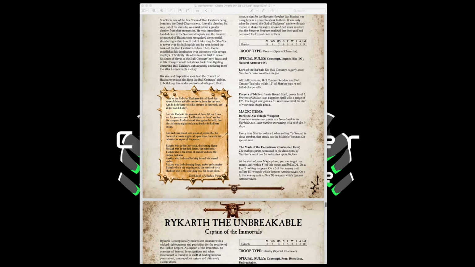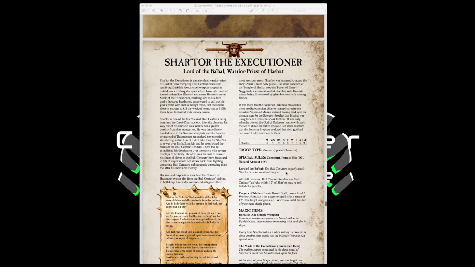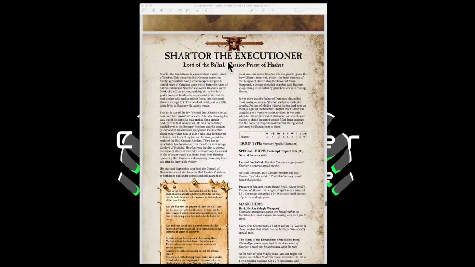At the start of your magic phase, you can target 1 enemy unit within 8 inches of this model and roll a d6. On a 1 or 2, nothing happens. On a 3 through 5, the enemy unit suffers d3 wounds that ignore armor saves. On a 6, the enemy unit suffers d6 wounds, which ignore armor saves. Okay, I think I've seen this guy before. He is that Forge World Bull Centaur character that they actually had.